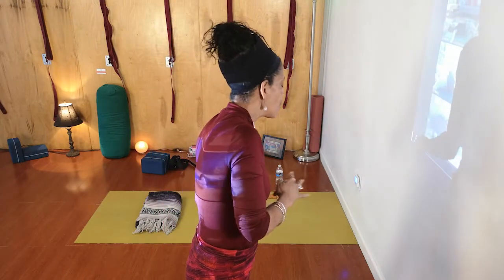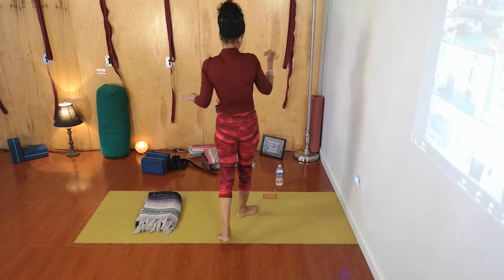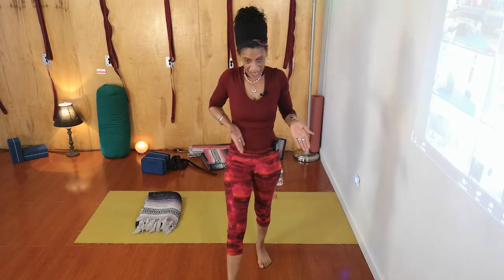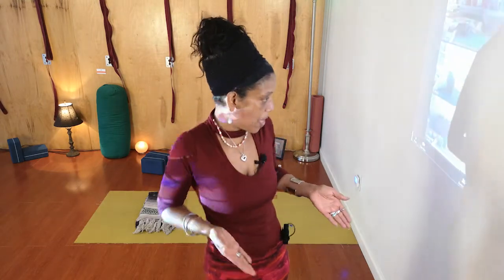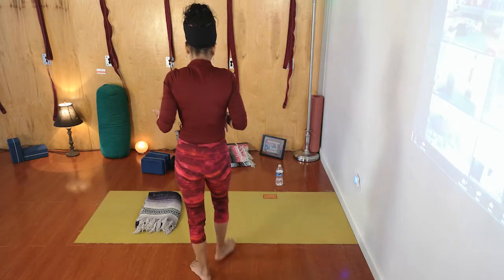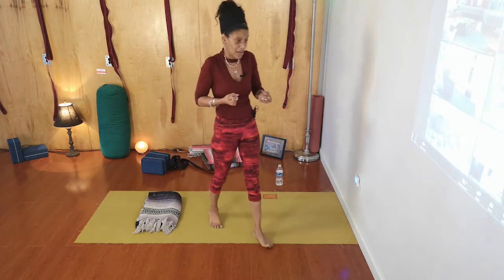That's excelente. You guys look over to your right. So your knees are to your left. I want you to look to your right, towards your right hand. I want you to try to twist your belly button to the right. Now straighten both of your knees, and you can do this one knee at a time. Let them rest over to the right. Notice maybe you've got one foot behind the other.